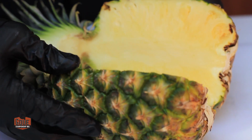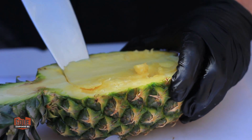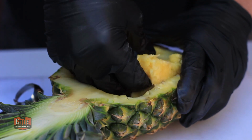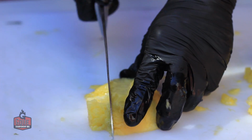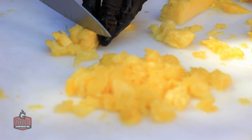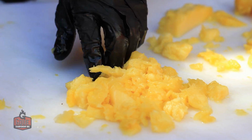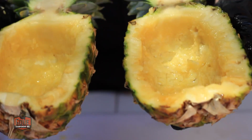We're going to make an incision right down the middle, then we're going to core out the inside so we can have somewhere to put the rice and chicken. We're also going to cut up some of that inside pineapple into little pieces and use that in the dish as well. You can see this pulp, I guess, is running right down the center of the pineapple. That's an inedible part. So for our pieces that we're going to eat, we're going to cut just outside of that pulp. So these 2 pineapples have been cored and they're ready for some chicken teriyaki and some coconut rice.